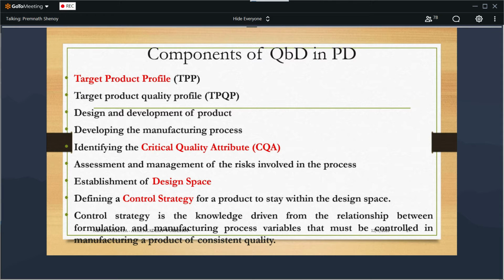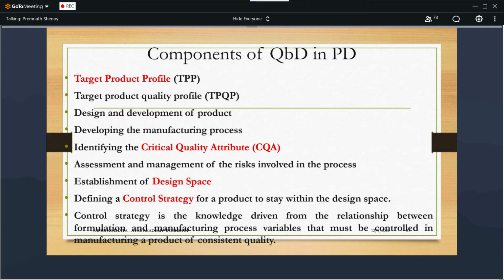Then other components which we need to consider under QbD during product development: one is target product profile, and we need to design and develop the product, develop the manufacturing process, identify CQA, that is critical quality attribute, and we need to assess and manage the risks involved in the process during the above two steps, and we need to establish what is called a design space.